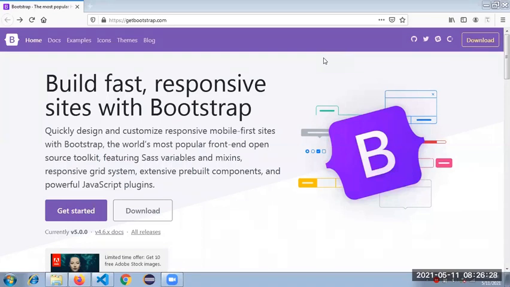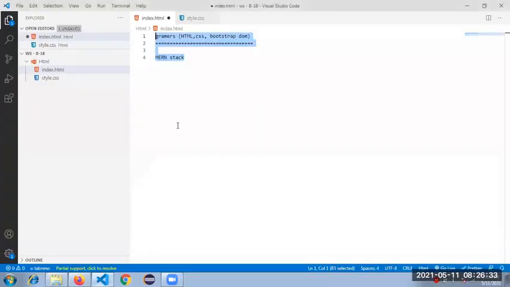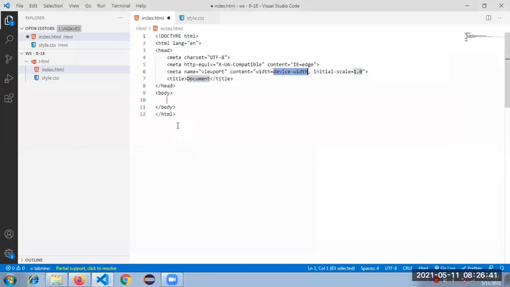Okay, see, if you are going to study, before that, let me explain. Bootstrap is fully a combination of predefined classes, for example.